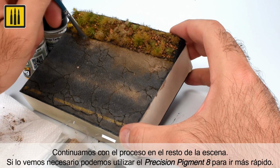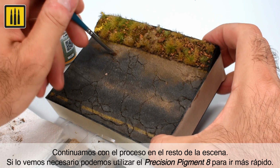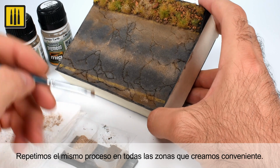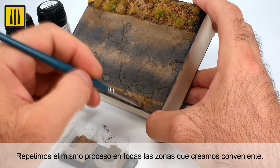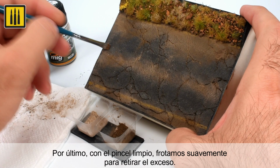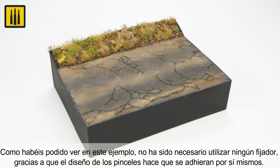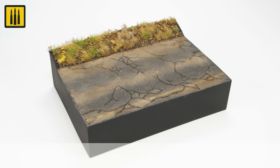If necessary, you can use the number 8 Precision Pigment Brush to cover more surface area quickly. The same process was then repeated on all necessary areas. A clean brush was then used to gently remove the excess. As you can see in this example, it was not necessary to use any fixer because the design of the brush makes the pigment adhere by itself.